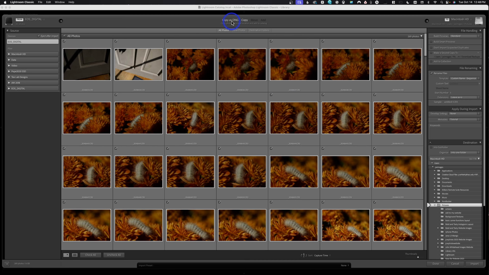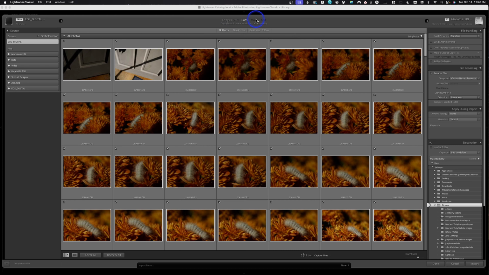And if you look up here, we've got some different options. It says copy as DNG. So that's that digital negative. If you wanted to convert, in my case, these are CR3 files. If I want to convert them from CR3 to DNG, I would copy as a DNG. Now what this means is we're copying them. We're going to take them from the card and put them in another location.